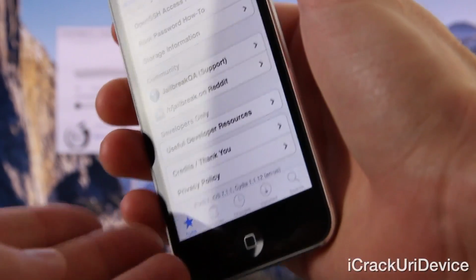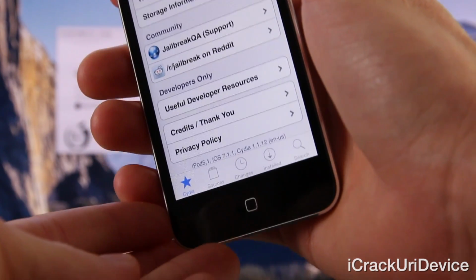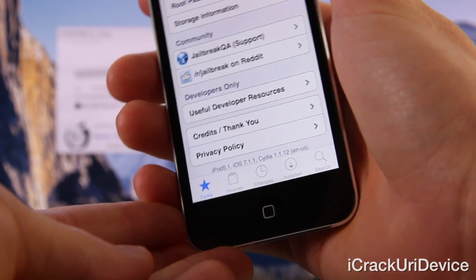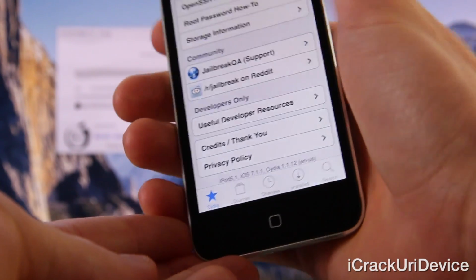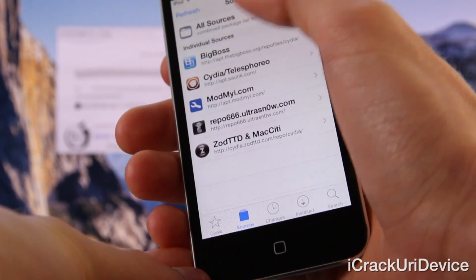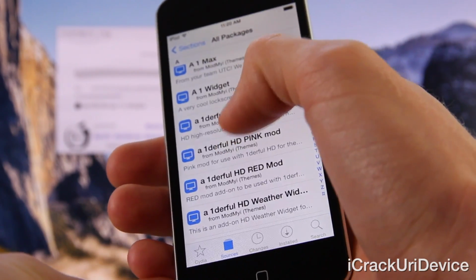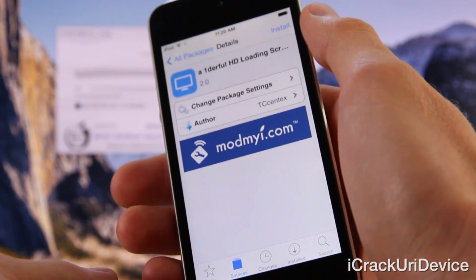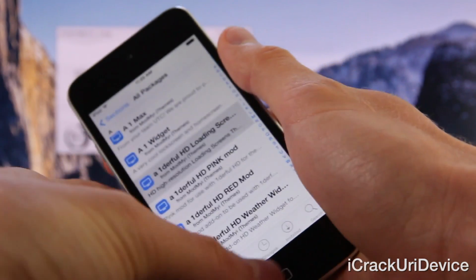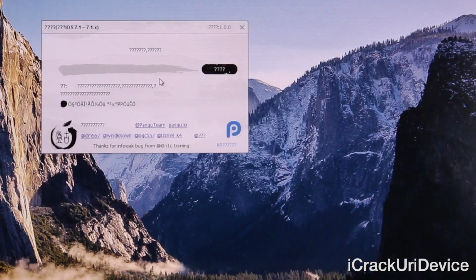And as you can see down below at the bottom, Cydia does confirm that this is a 5th generation iPod Touch. It says iPod 5.1 running iOS 7.1.1 with Cydia 1.1.12. So I can also go to the sources tab at the bottom. I can navigate to all sources and all packages, and you can see that I can install packages if I desired to. So again, this is a fully functioning jailbreak on iOS 7.1.1 that supports all devices that can upgrade to the firmware.